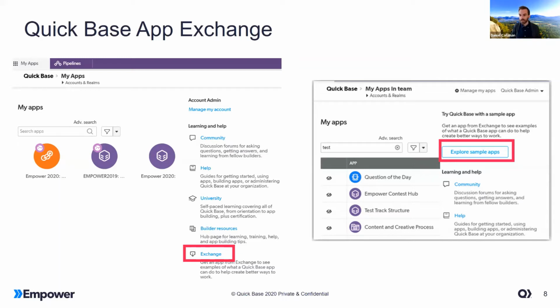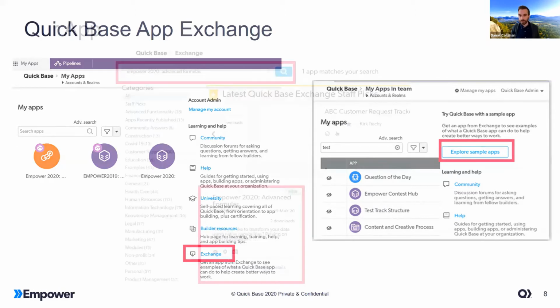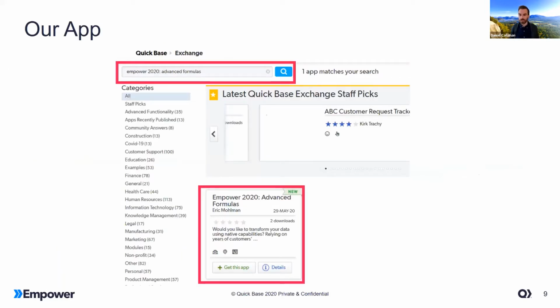Either experience, click on the relevant link here. And then once you're in there, you'll want to search this string: Empower 2020: advanced formulas. You can also just search advanced formulas if you don't want to throw the whole thing in there.